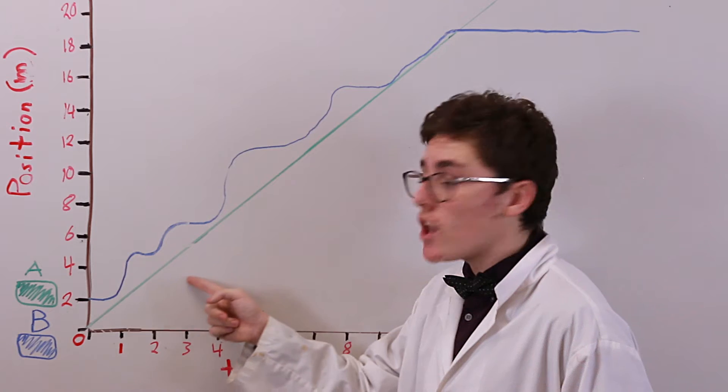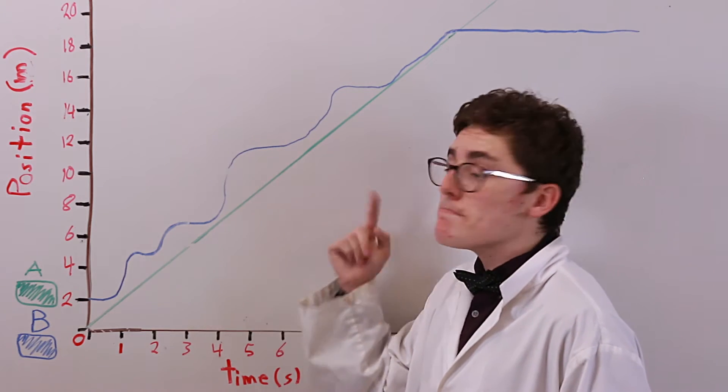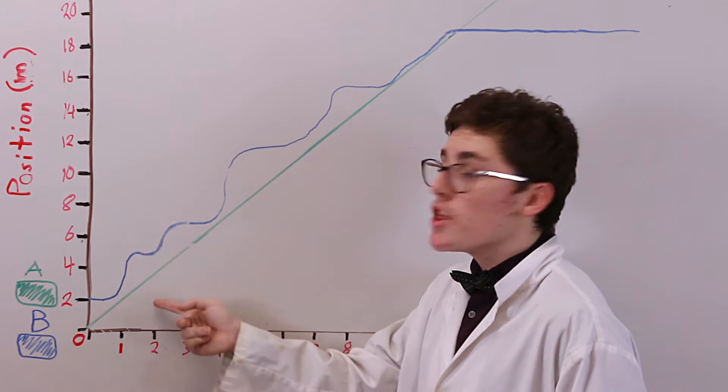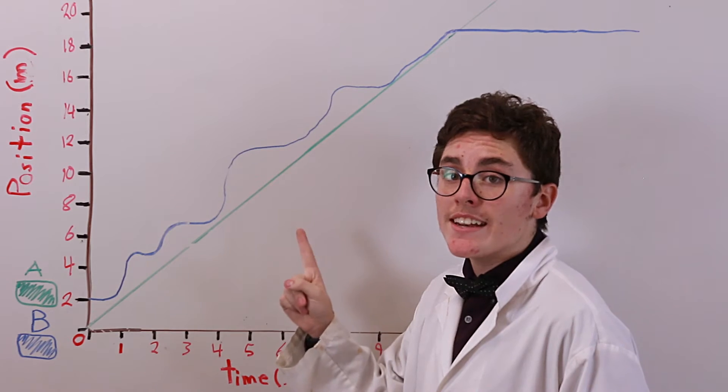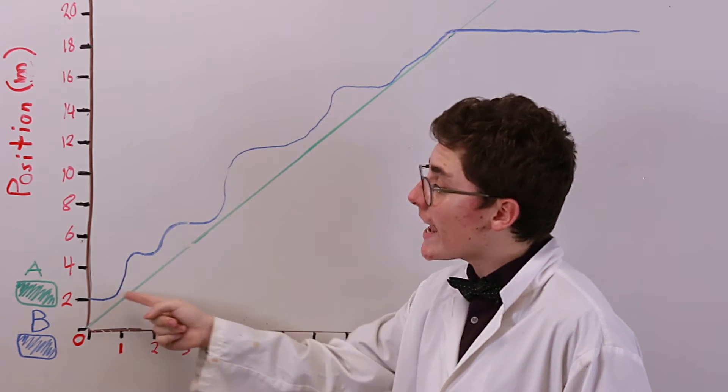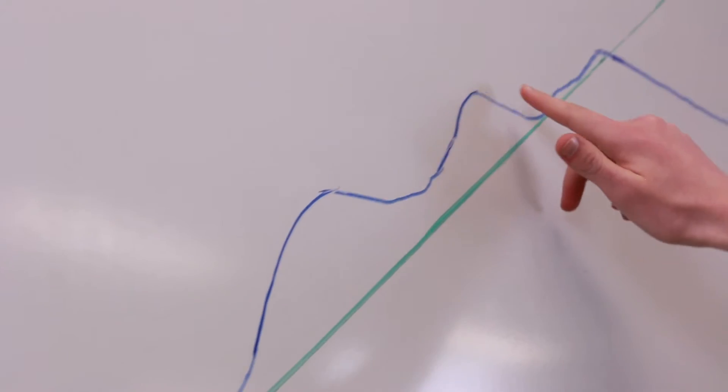You can tell the car's velocity is uniform as he maintains this constant speed throughout the entire chase scene. But the man, on the other hand, is not uniform because he changes speeds and directions the entire time.